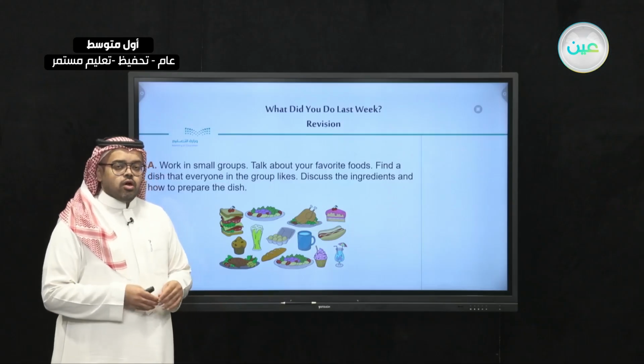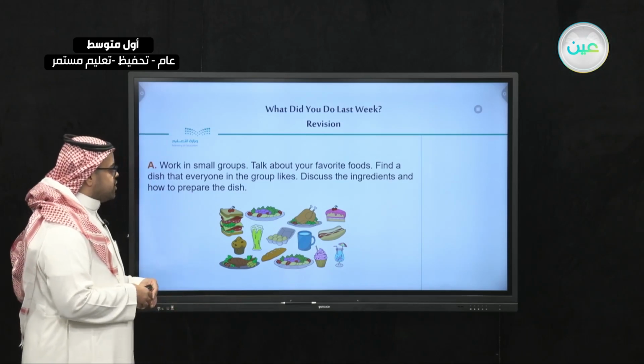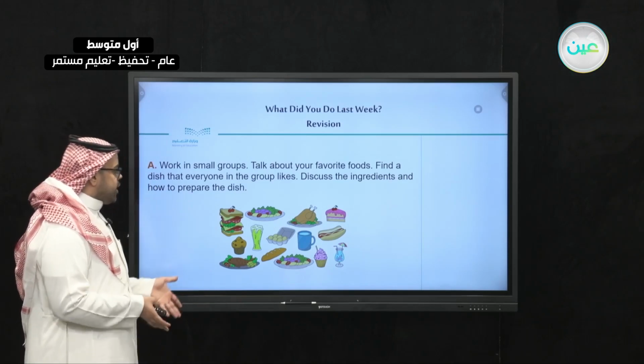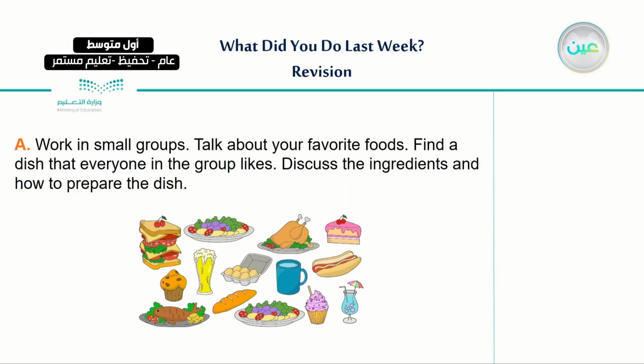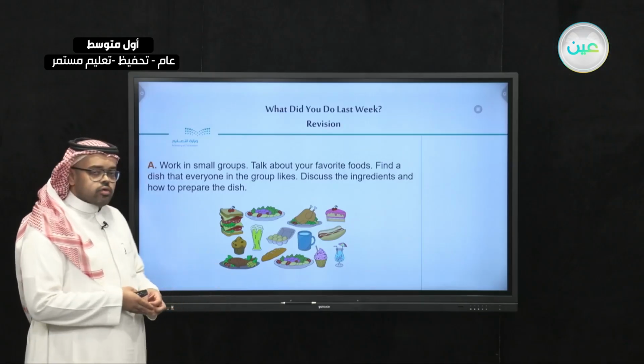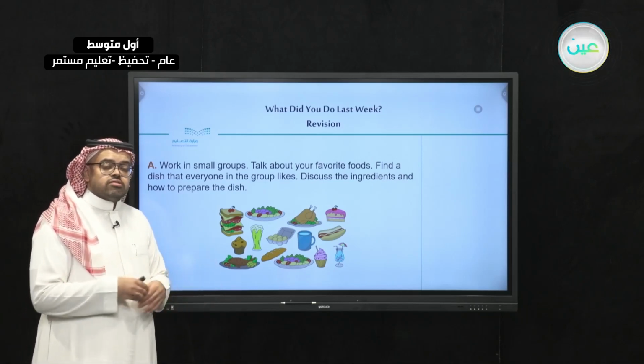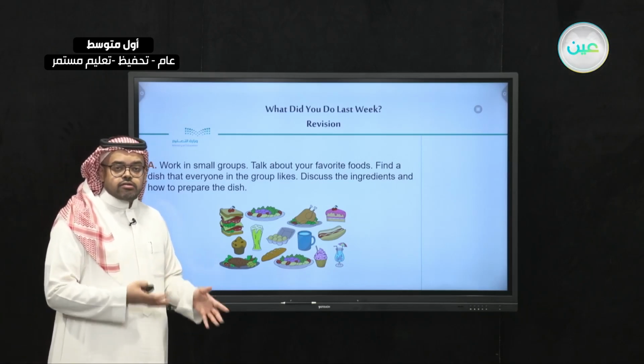Last lesson, we had a writing lesson, and one of the exercises that we talked about is when I asked you to work in small groups to talk about your favorite food and find out how you can make such food. And I also asked you to discuss among your friends or the group that you have chosen the ingredients, the things that you would use to make such food.